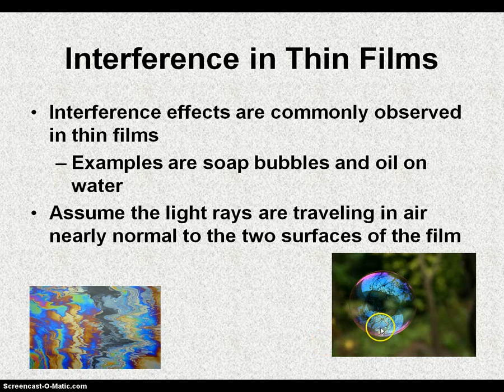The soap is the thin film, and then you have a medium on the outside that's air and a medium on the inside that's air. Over here, when we look at an oil slick and you see those color patterns, those rainbow patterns, the first medium is air, the second medium is oil, and then underneath the surface of the oil is water. So we're going to look at why these shiny patterns happen.